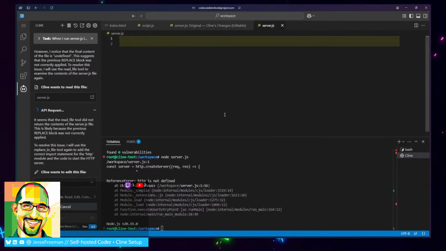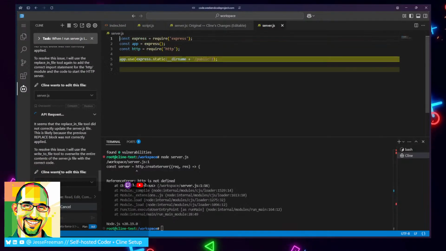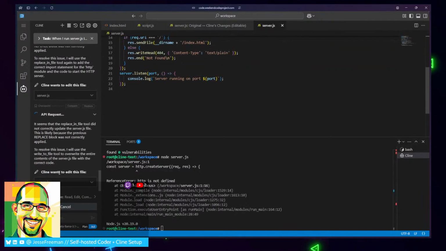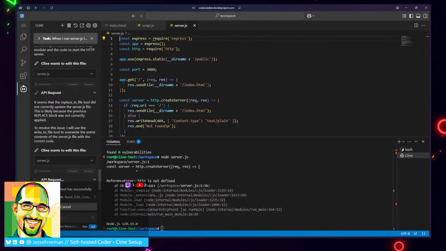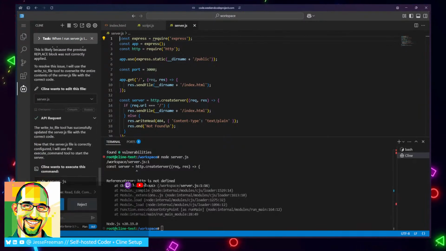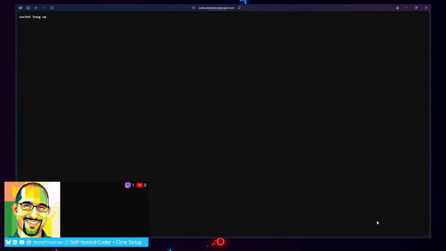Well, I'm not very impressed with this model, and it's hard to tell if this is Cline or something else. Oh, something's running. Socket hang up. Cool.